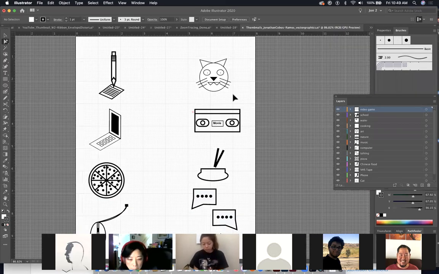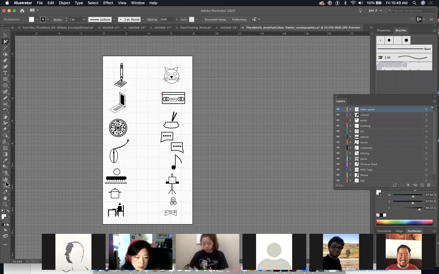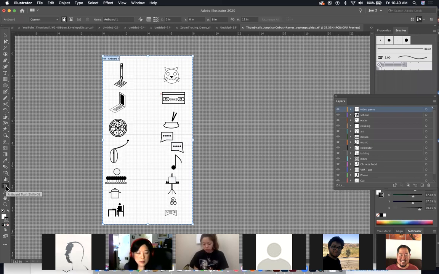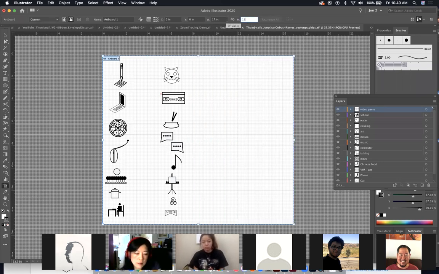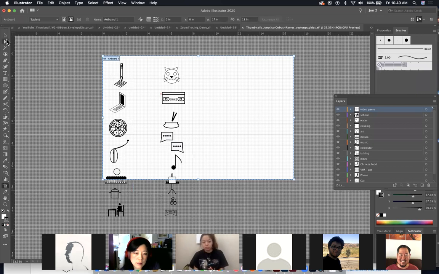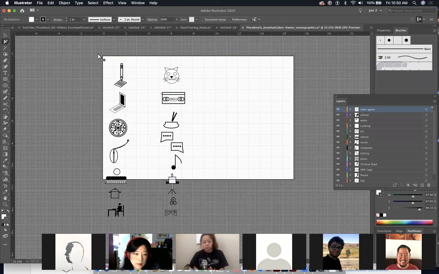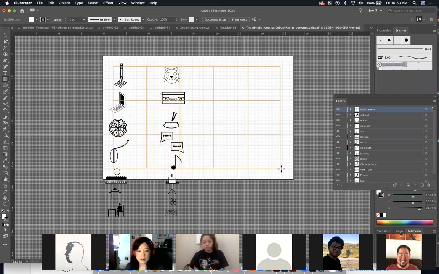All right, so let me zoom out a little bit. I'm going to rearrange these a little bit so that we can see them easier, okay? Remember that this is supposed to be 11 by 17 inches. So if I make it 17 wide by 11 high, then I'm going to arrange them in that grid. I'm just going to do this fairly roughly.